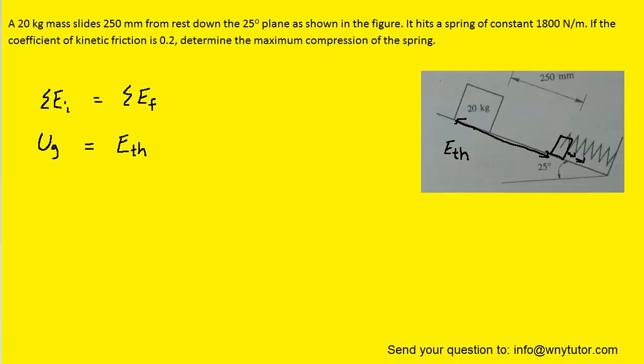As it continues moving forward, it's still sliding across the surface of the ramp. And so there still will be more thermal energy generated. So we would have to add a second term of thermal energy. Perhaps we can call this thermal energy 2 and the other thermal energy 1.